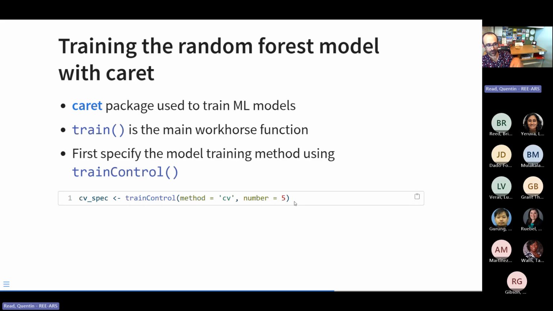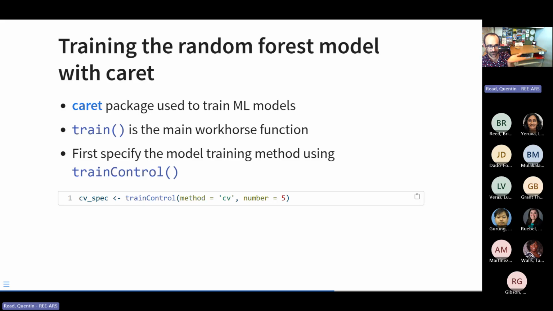Split the data up into 5 groups. You could use 10, but you don't want to go too much less than 5, because then you would be fitting the model to too small of a data set each time. And you don't want to go too high because it would take forever, because you have to fit the model 5 times for every combination of tuning parameters. You don't want to split it up into 100 groups, because then you'd be fitting it 100 times.